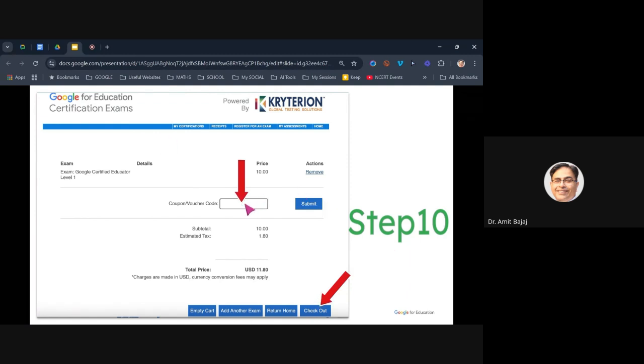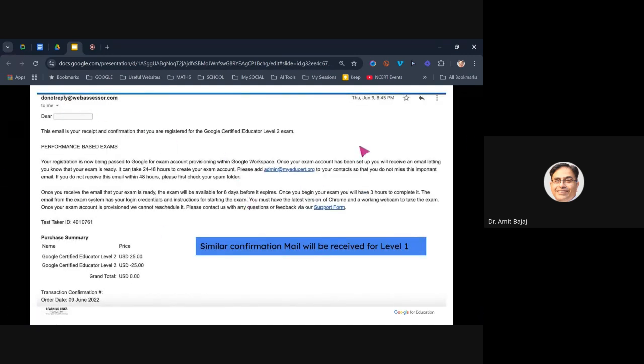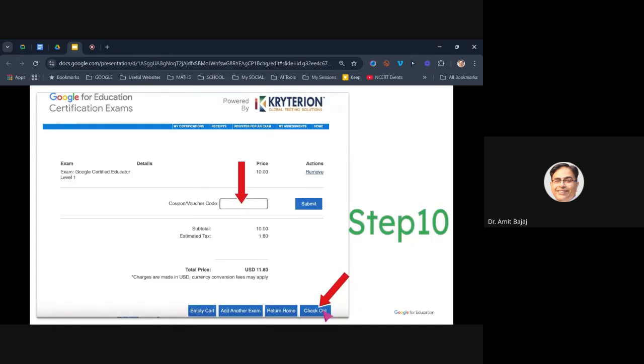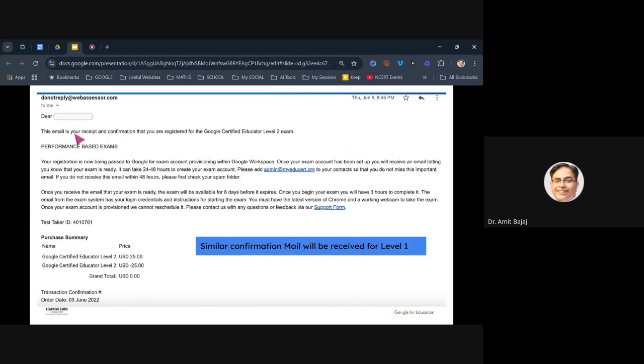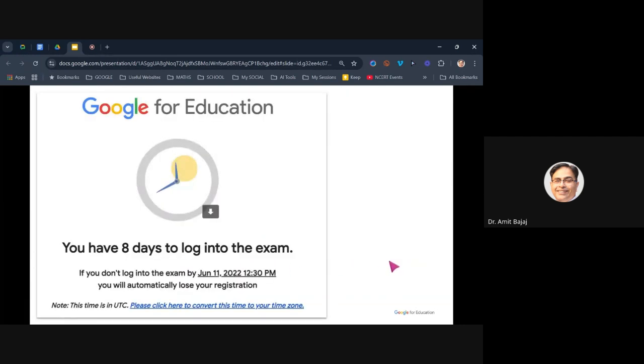So once your voucher code is being added and you clicked on checkout, you will receive an email, right? An email, all the details will be there for your level 1 examination. And in that email, it will be clearly mentioned that you will have 8 days to log into the exam, right?